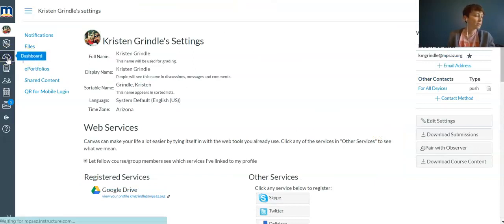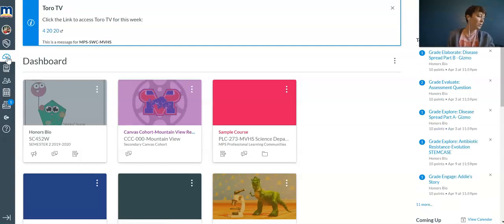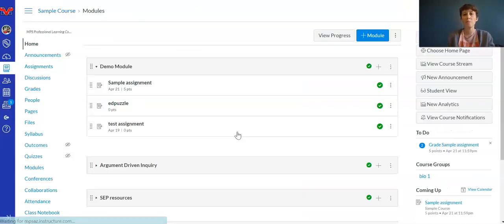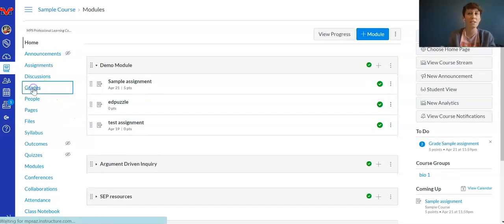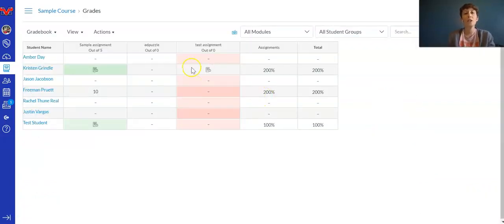All right, so the next thing that I wanted to show you was that you can now access the Speedgrader from the Gradebook. If you've noticed anything about Canvas, there's usually a lot of different ways to get to things, but sometimes that one way that you want isn't there. Well, this is one that's super cool because I think a lot of us have been looking at a gradebook and been like, oh, I need to grade this, and it can be difficult. Sometimes you have to go into the assignment. Now there's just one step.